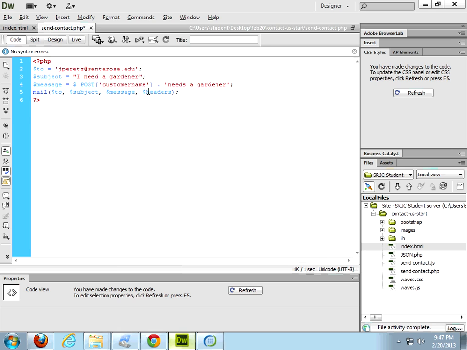The only thing I don't have is headers. Right? Headers kind of make your email, without it, your email looks like it's coming from Apache. You know what I mean? It doesn't have a reply to. And it really doesn't have a from. The header contains a from. So it's pretty easy to write the header. It's hard to remember it, so here's what I'm going to do.